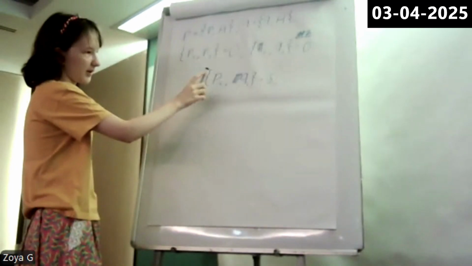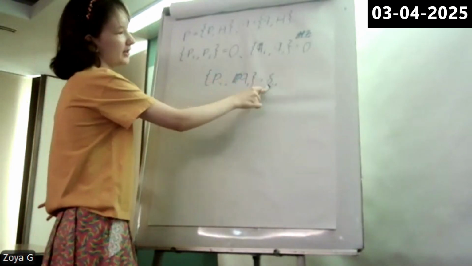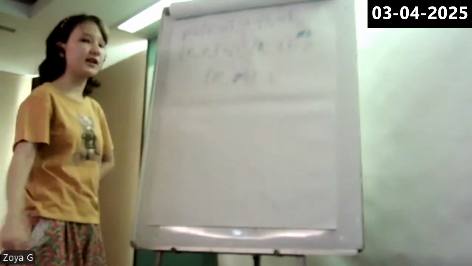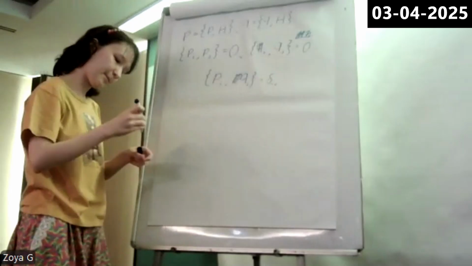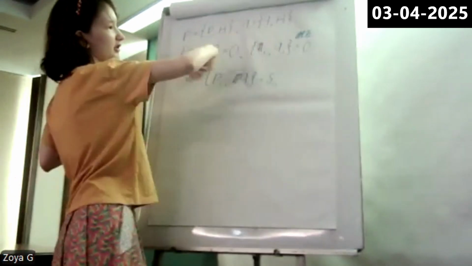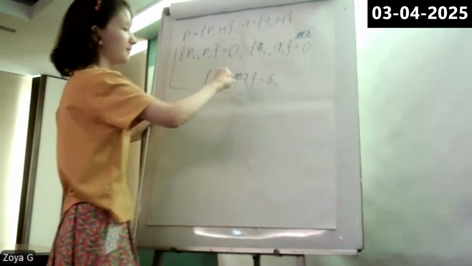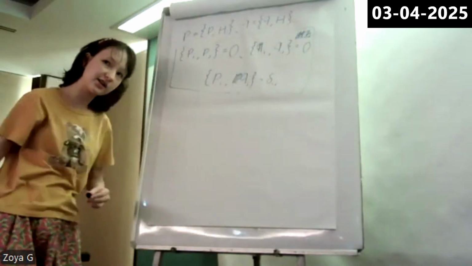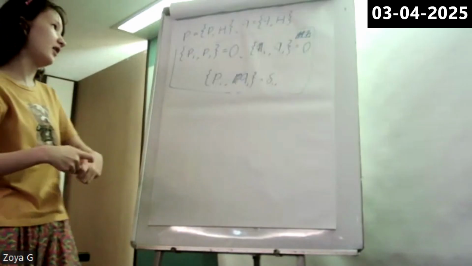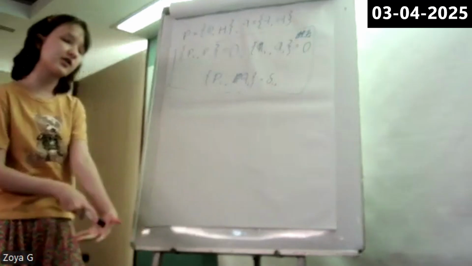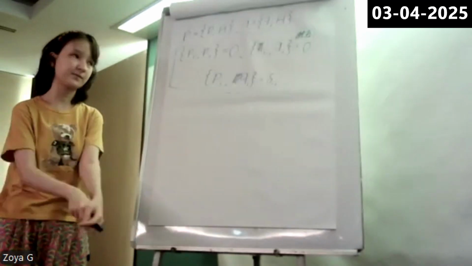The Poisson bracket between any p_i and any p_j is equal to the Kronecker delta. Kronecker delta basically means it's only going to be one if these two things are equal. Now, these three conditions together are called involution. So if all these three conditions are met, then these conjugate pairs are considered to be in involution.